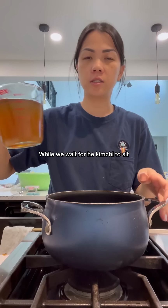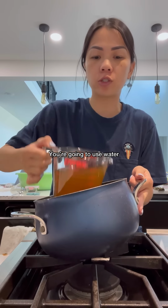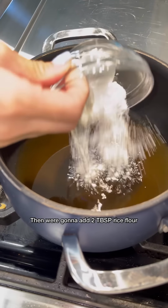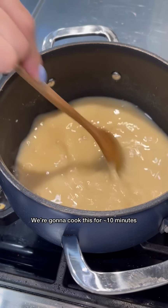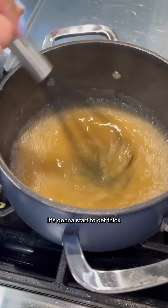While we wait for the kimchi to sit, we're gonna make our paste. This is 2 cups of eomma's secret juice. You're going to use water. Then we're gonna add 2 tablespoons of rice flour. We're gonna cook this for about 10 minutes or so. It's gonna start getting thick.